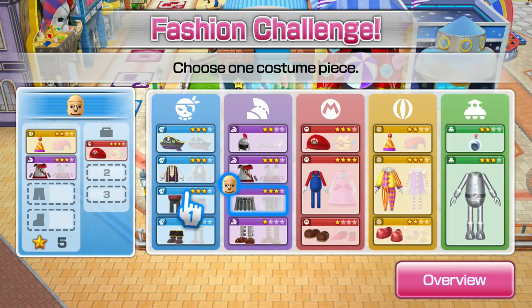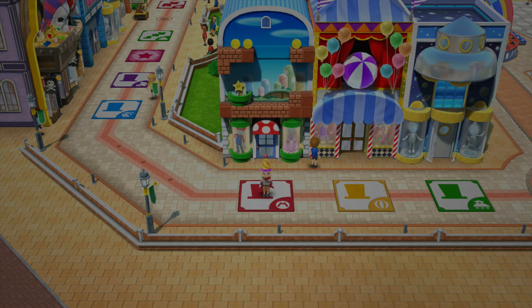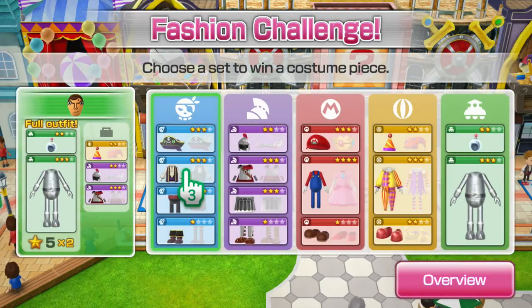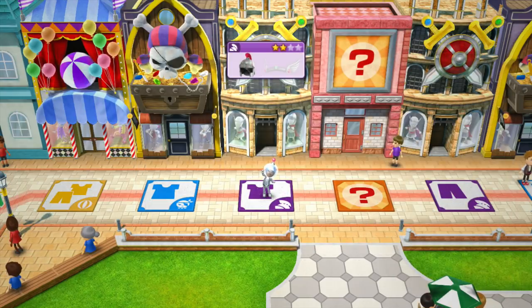Pirate's the best, but I have no pirates. I do have the Roman, though. And I do have Mirity. Maybe I'll go for Mirity. Gotta get that Mirity hat. Okay, I guess you do get a piece. Oh, for second? Yep. Nice. Dang, if I knew that, outfit. I would pick a Roman thing. Pick the Roman, wait, what?